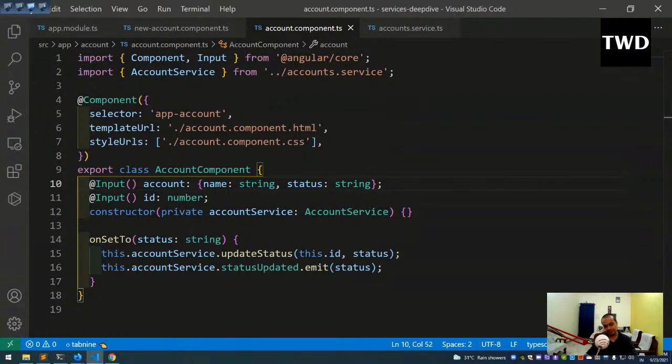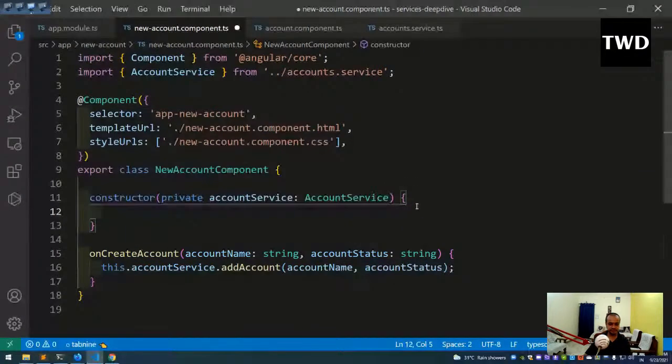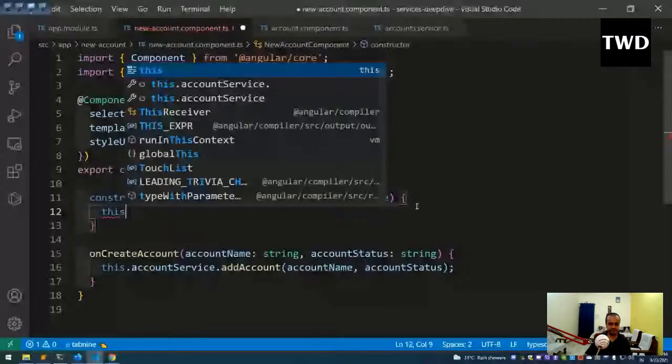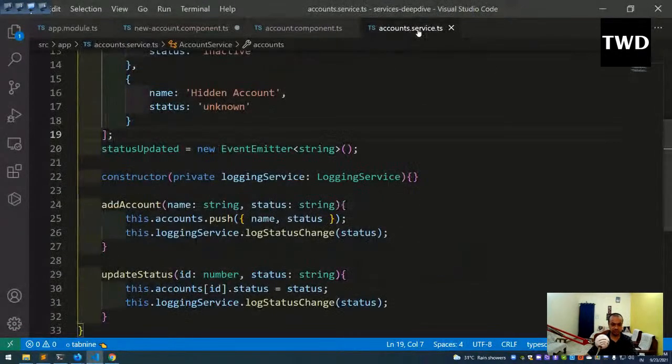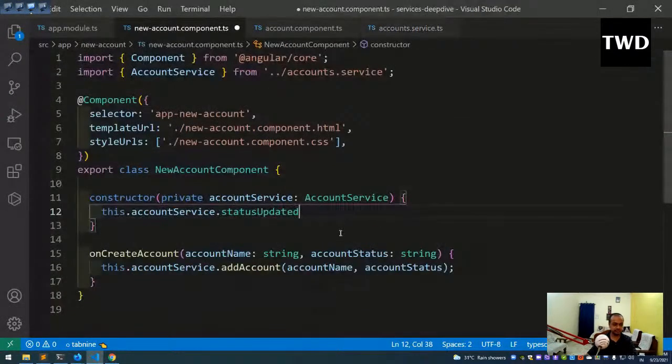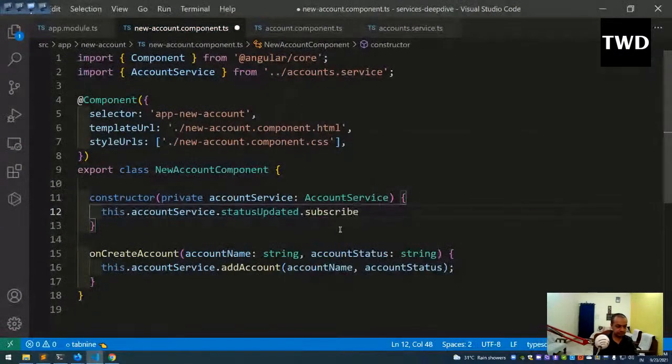Now we have emitted from here, now we have to catch it somewhere. So we have to catch it in the new account component just as we are doing with an emitter. So here the account service is there: this.accountService.statusUpdated, and when we want to catch it we have to subscribe to it, like this.